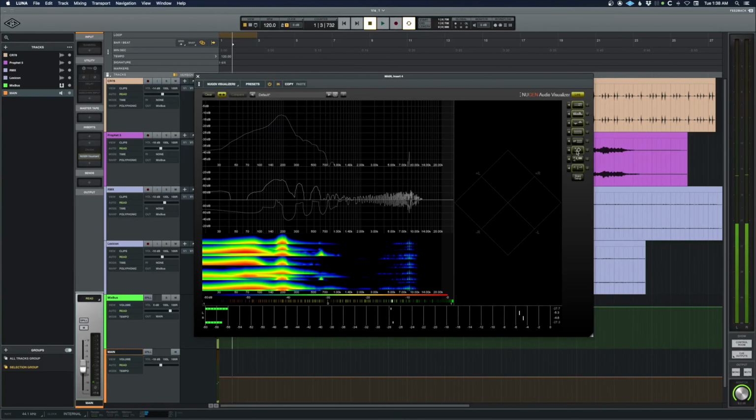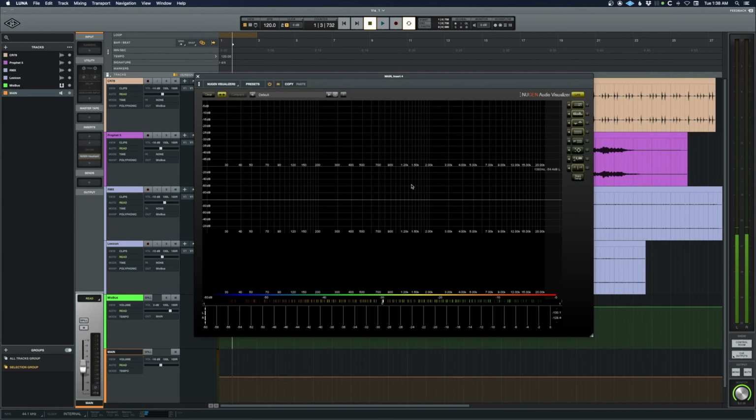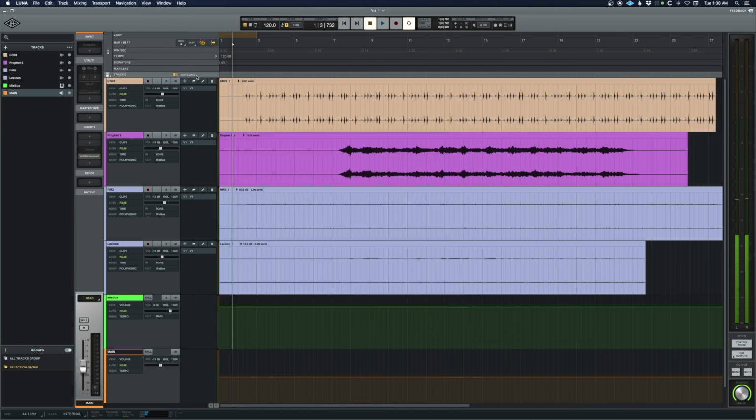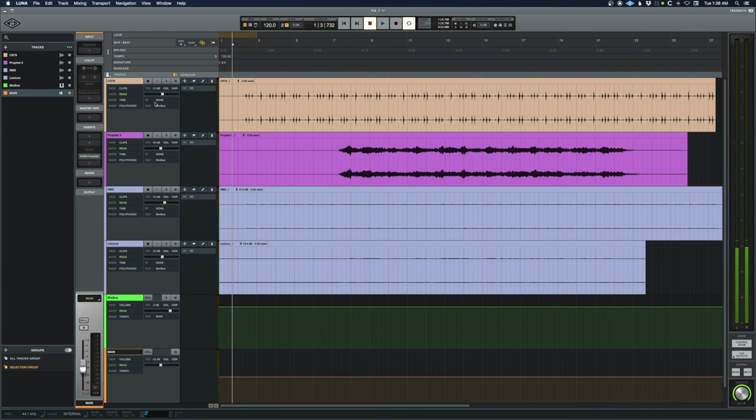Now the downside of this is that I don't have the ability to resize within this GUI, which I do in the other one. Really cool. So this is probably my favorite plugin that I've gotten recently, the Decibel plugin. I've been using it quite a bit, and I turn it on in the DAW, whether I'm using Logic or Pro Tools or anything, and it puts it right over on my iPad, and I can watch it and listen to the music and go out and back real easy.